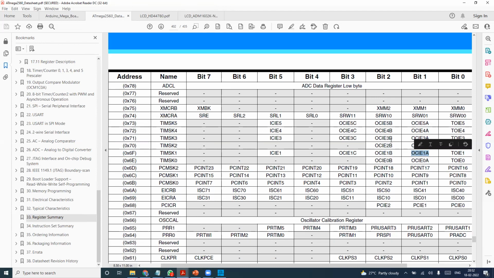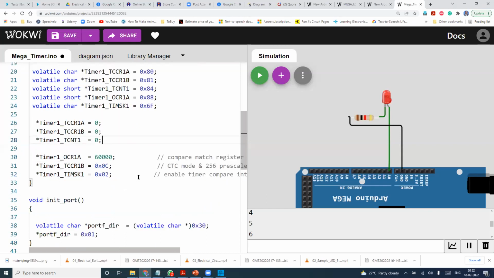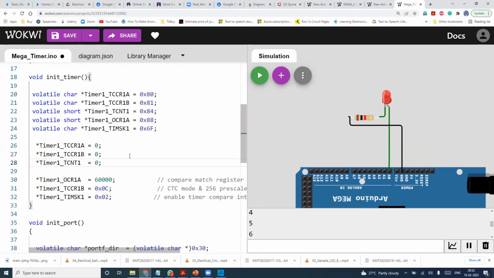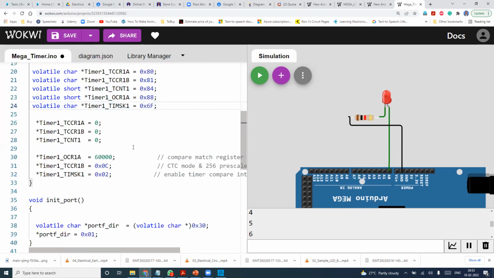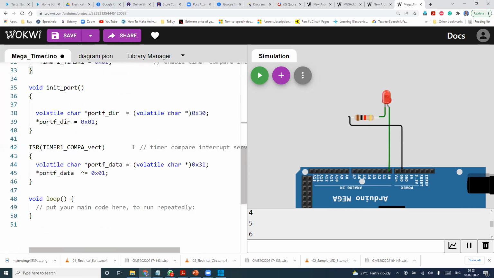So that is what this code does. Now when I start the code, see here the 6F. I have all the addresses. You go and read all the addresses. What are these things? Take this program as a reference.